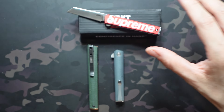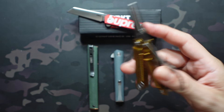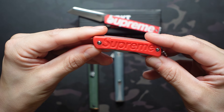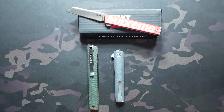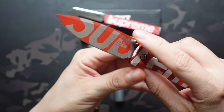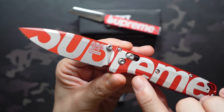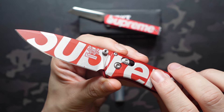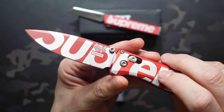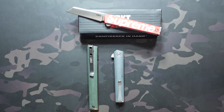That $18 markup is pretty similar to what we've seen on some of the other items, like the SOG Snippet collaboration with Supreme, and even that Boker slip joint — the mini tech tool if I remember correctly. Similar markup. In fact the only exception was the Bugout, which is funny because Benchmade's known for their butterfly tax. This one was actually cheaper than the aluminum version of the Bugout that Benchmade sells, and there is a slight step down in the steel — we still get S30V, but this is a configuration you can't actually buy, and their aluminum-handled version was like eight or nine dollars more.